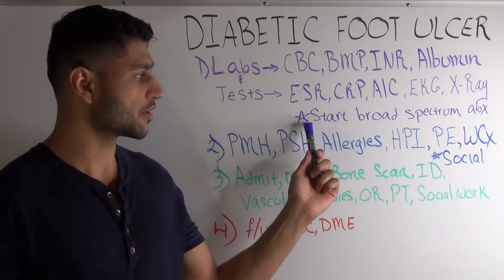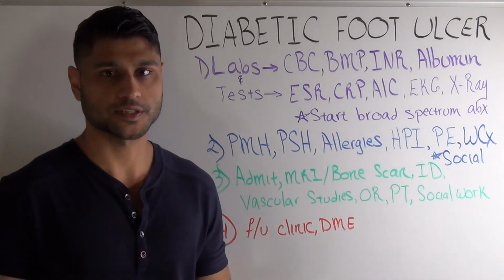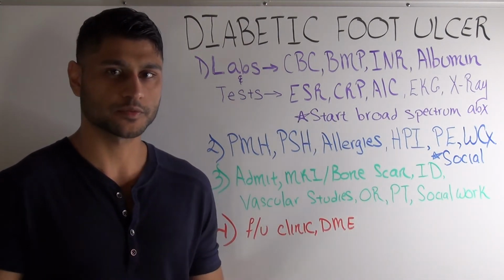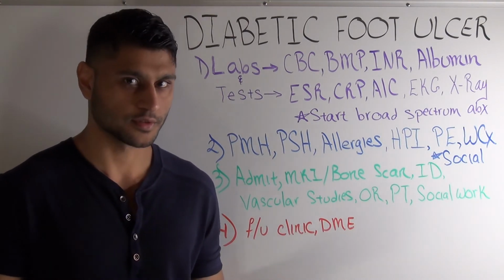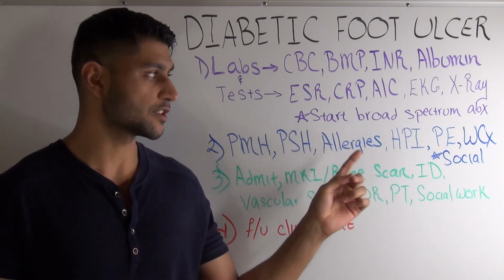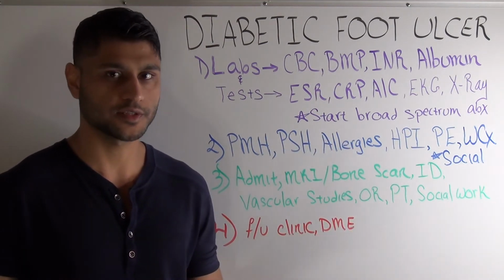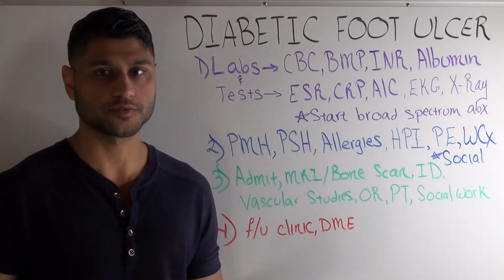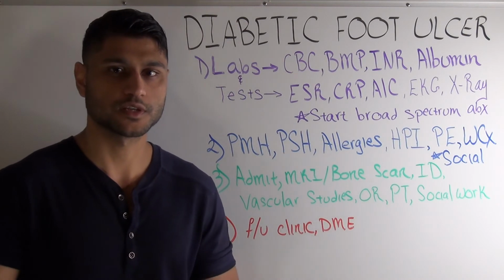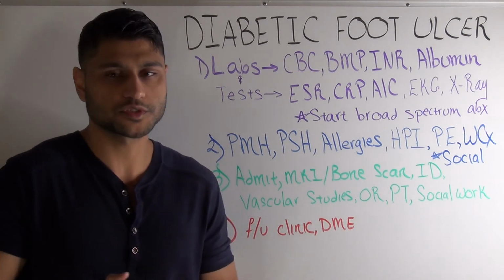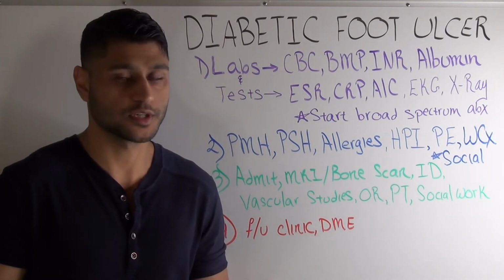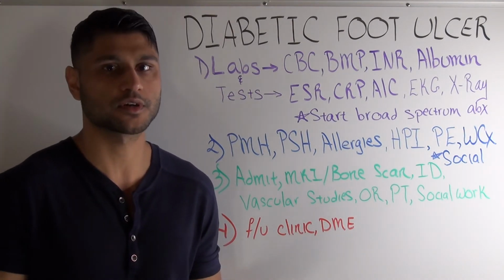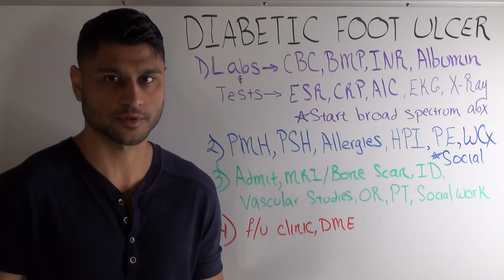I put this in start broad spectrum IV antibiotics because depending on the program and the hospital, sometimes they will and sometimes they won't. So if you say start broad spectrum IV antibiotics, you're not necessarily wrong. But if during your interview the person says, well, in what scenario would I not want to start broad spectrum IV antibiotics? Because a lot of people will not automatically start IV antibiotics for a diabetic foot ulcer.